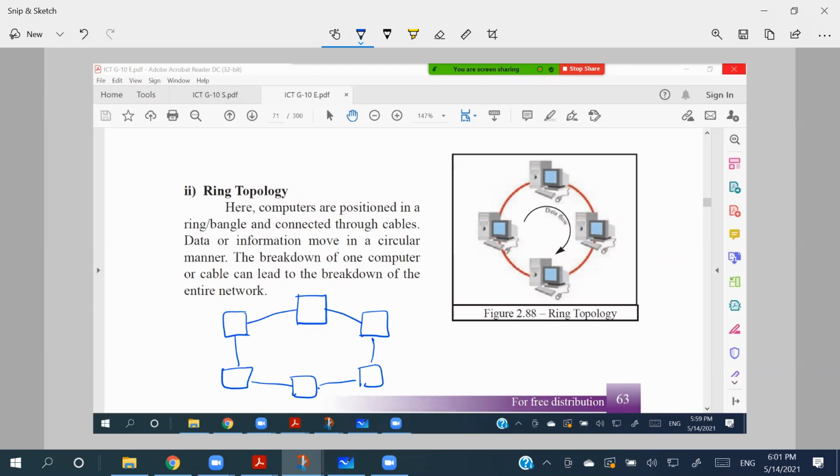And again, when it comes to the ring topology, communication can be done in one particular direction. So you can communicate either clockwise or counterclockwise, right? Not to both sides, just one particular side. So it is configured. When configuring, we have to say in which rotation the ring topology is going to perform. And in ring topology, a breakdown of a computer or a particular line will harm the network, right?